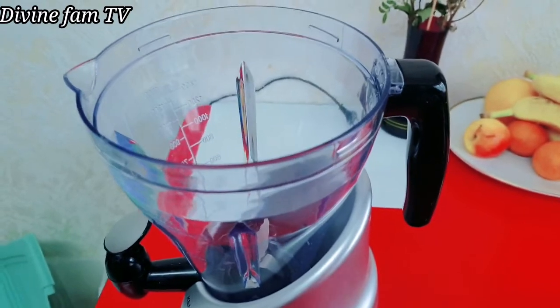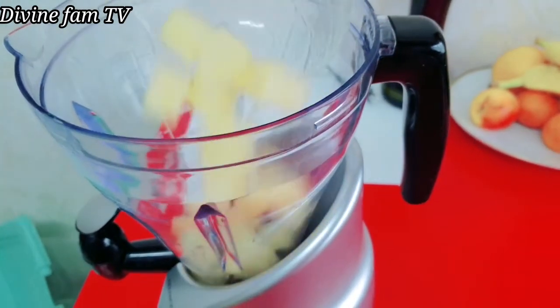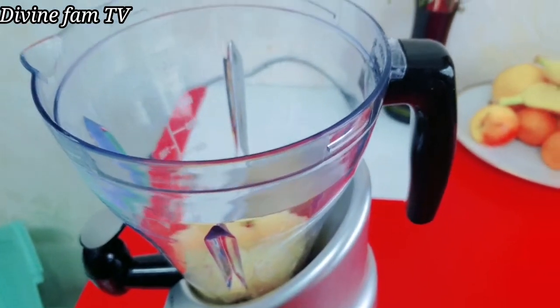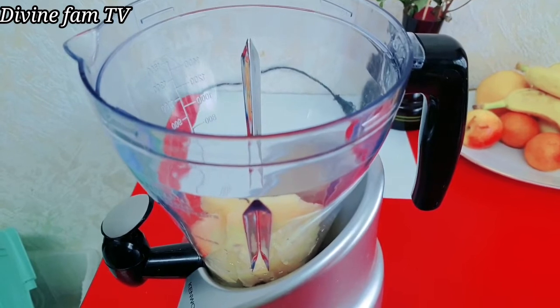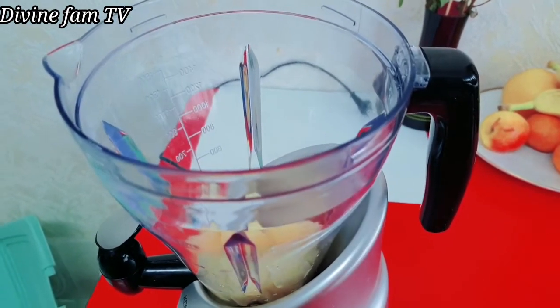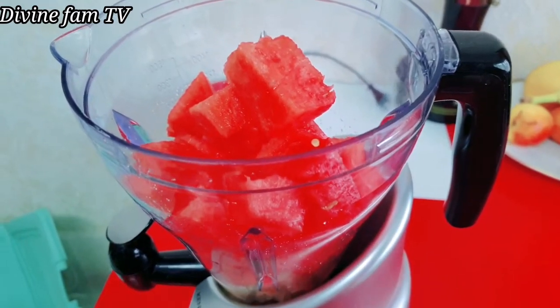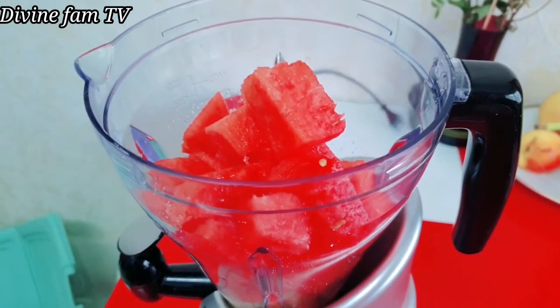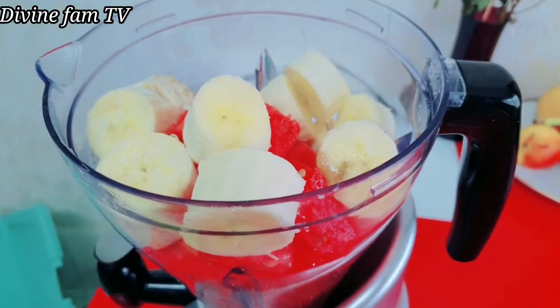So we'll be adding our fruit in our blender. Our pineapple. The second one I'm going to enter into the blender is our watermelon. So mommy, now we add our banana.